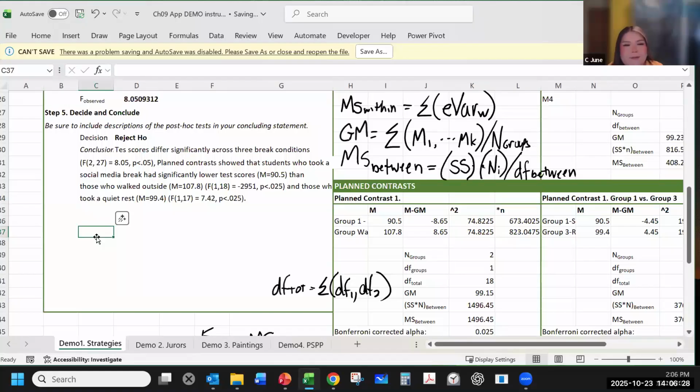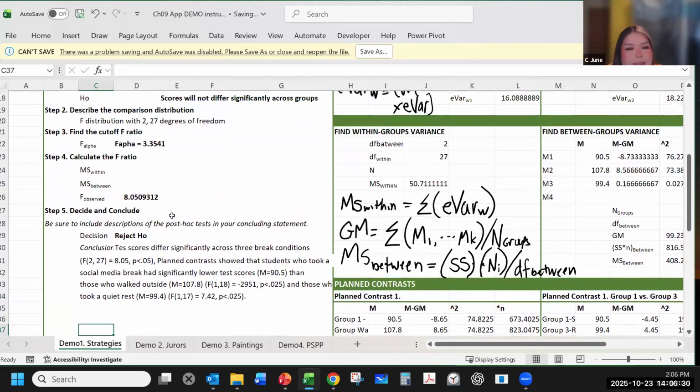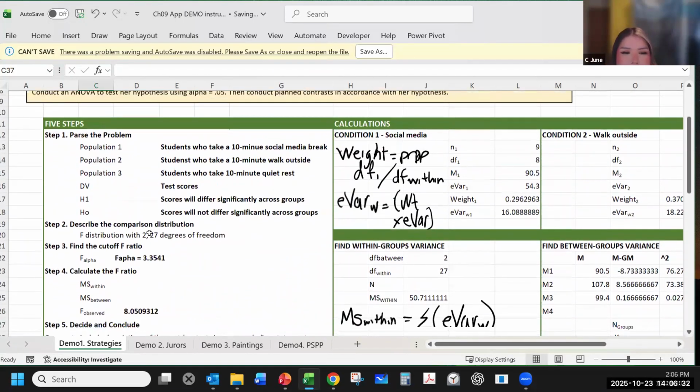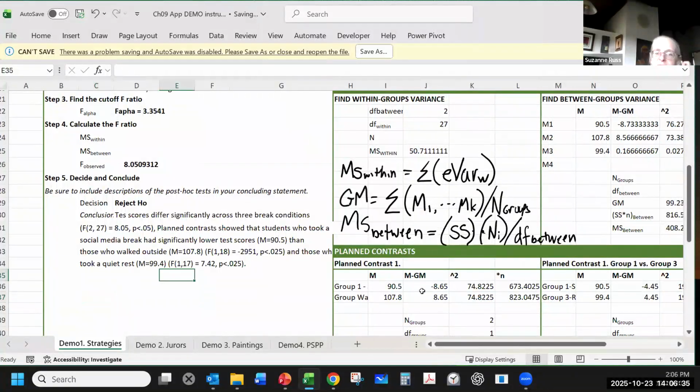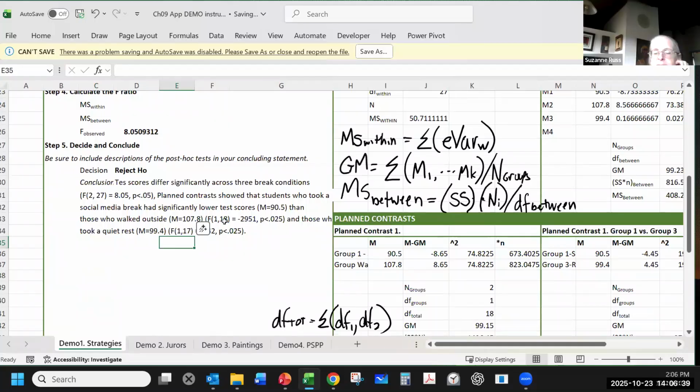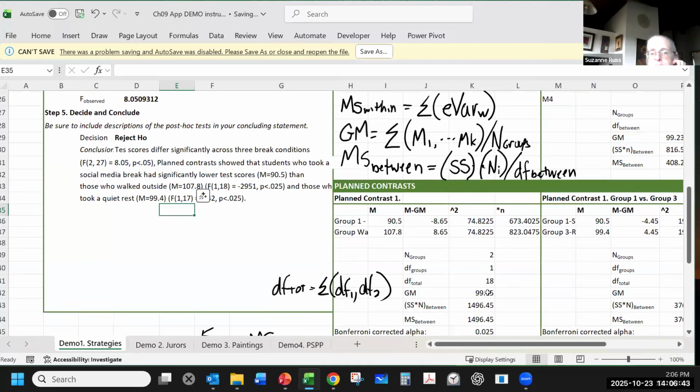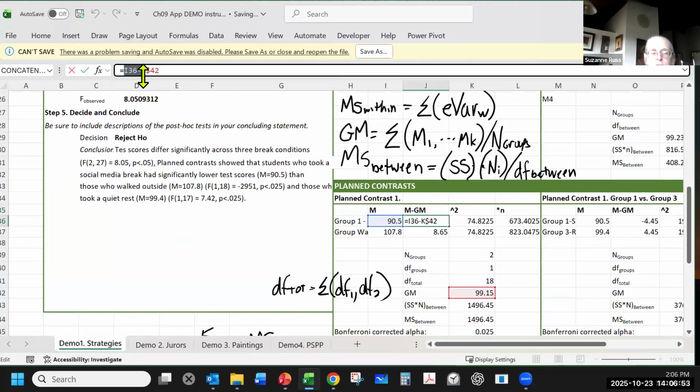Also, can you explain why you did the negative for the negative 29? Yes. Because it doesn't matter which way we subtract these. In this case, it would be the same if we subtracted the other way around. Let's imagine that we did, instead of subtracting I-36 minus K-42, the opposite.